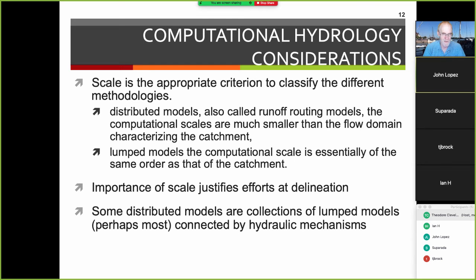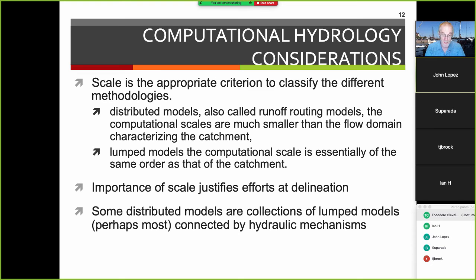And let's suppose we modeled everything on a 1-acre grid. That would be a distributed model. We would explain the behavior on each acre, and then we would route surface flow from one grid cell to the next, ultimately to the outlet. An alternative to that is called a lumped model, where we treat the entire catchment as the computational scale. If you've had undergraduate hydrology classes, the unit hydrograph method and the rational method that you were probably exposed to are examples of lumped models.